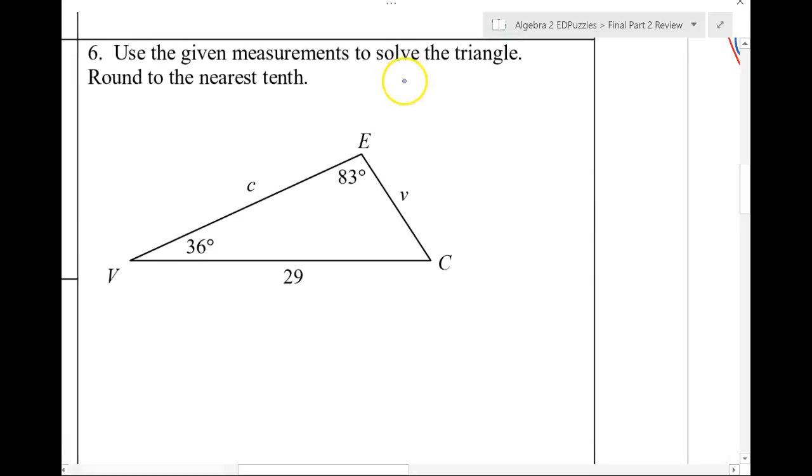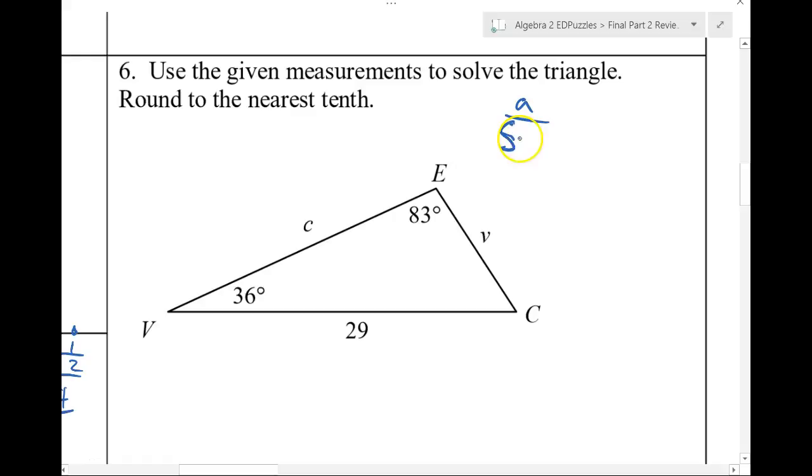Okay, so remember, the first thing you want to try is the law of sines. Law of sines can be written this way, a over the sine of A equals b over sine of B. And these are usually pretty easy to remember because it's basically just the same letter over the same letter, right? Okay, remember you can flip that too. You can flip the other way. You can put the sine on the top. Okay, then you want to try the law of cosines. But let's try the law of sines before we get into that first.